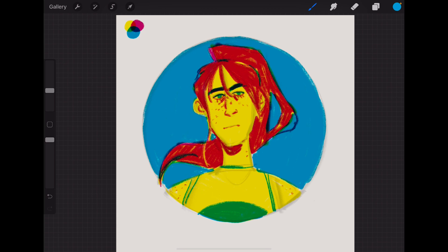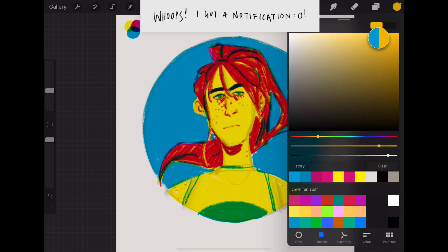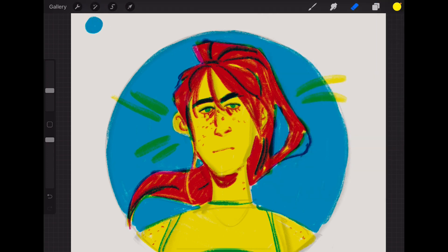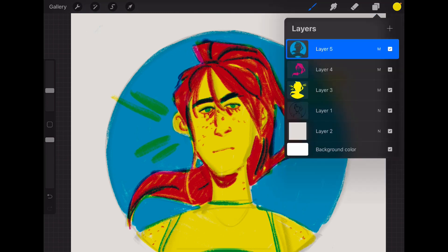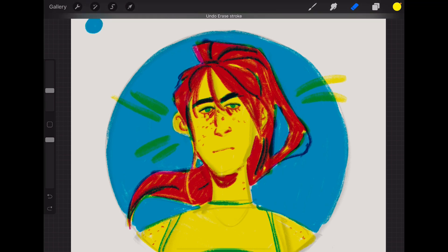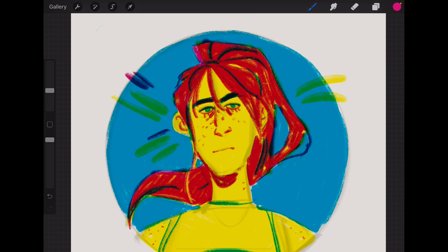That's kind of it — then you can just do weird stuff like this. That's the gist of actually doing it. You can go in and do some fun little embellishments, watch the overlap, and have fun with it. At this point I just erase those little corner swatch bits — you can leave them in as a design flair if you want, I just don't want them here. You can also go in and erase out parts, and you can even go back into the magenta layer and add more. I think it's a pretty fun method.